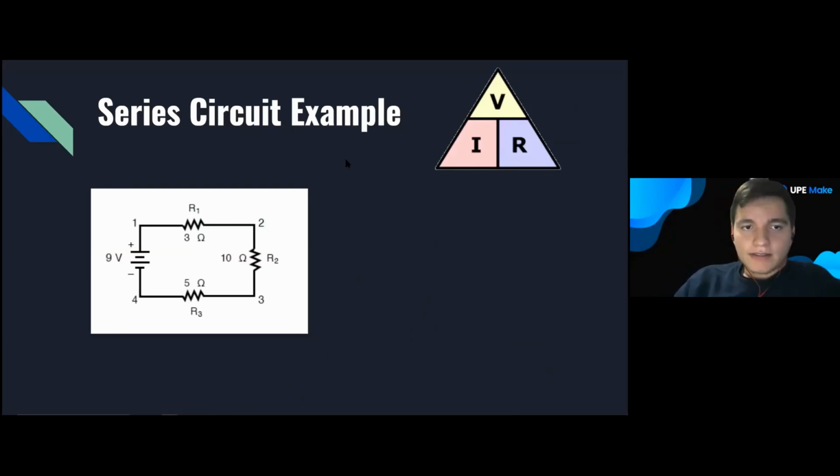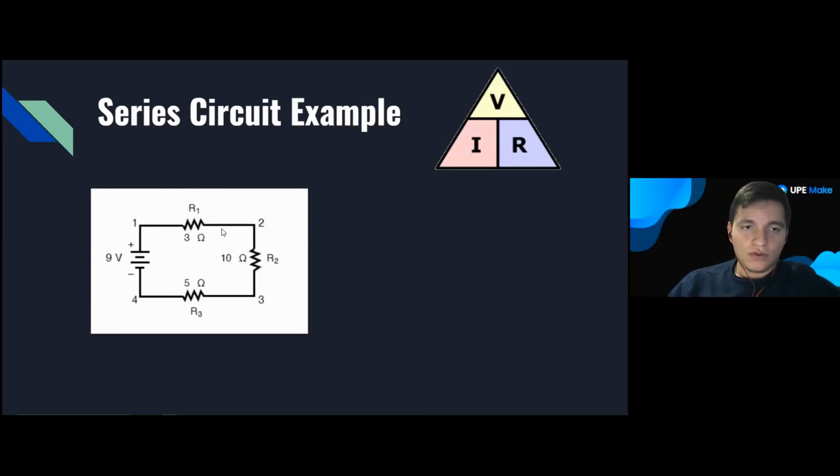So if you look at this example, we're going to start with it. If you want to get a paper or just pull out the calculator on your computer so you can follow along, great. We have a 9-volt battery here, and we have 3 resistors. Since these resistors are in series, the current between all these components is going to be the same. But throughout each component, the voltage is going to be dropping.